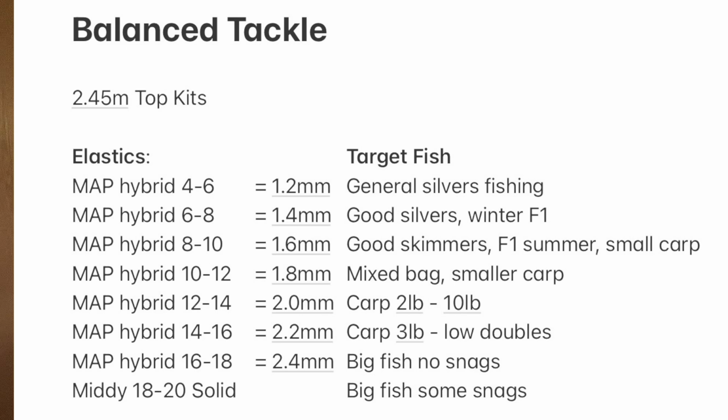So I've got two screenshots now I'm going to put in front, and I'm going to talk through those. And the first one is talking about elastics and what kind of fish that you're going for. So if I can just get to that. So what I'm talking about here is full length top kits. I'm not talking about shallow 1.8 meters. My full length top kit is 2.45 meters. Most of the top brands are 2.4 to 2.5 meters, and I think that's the perfect length.